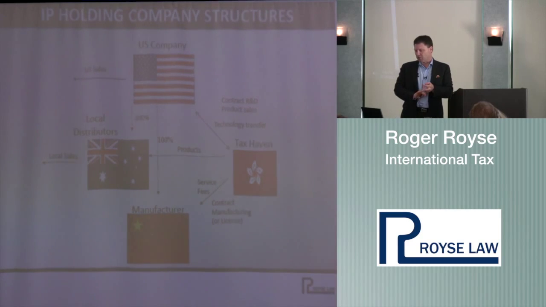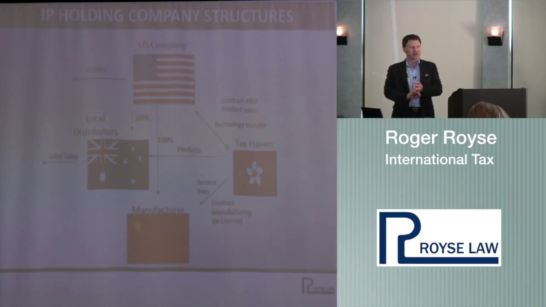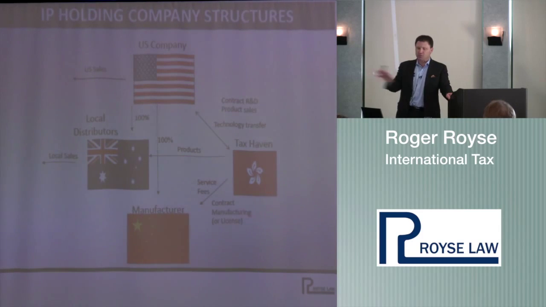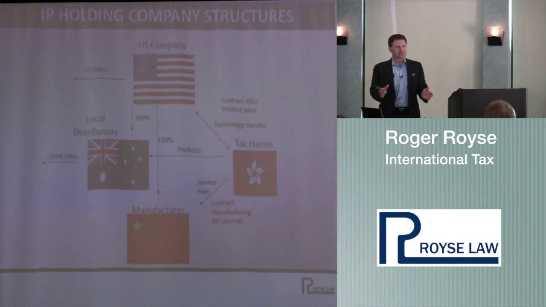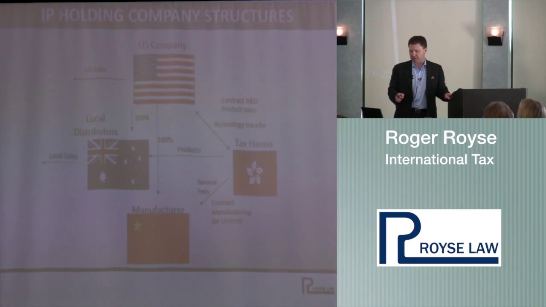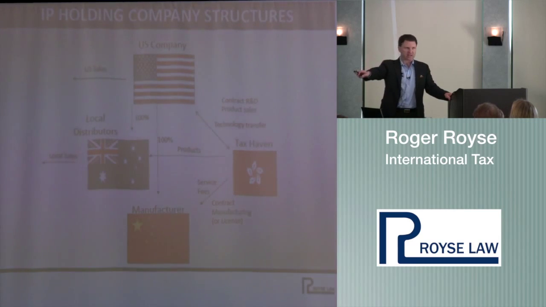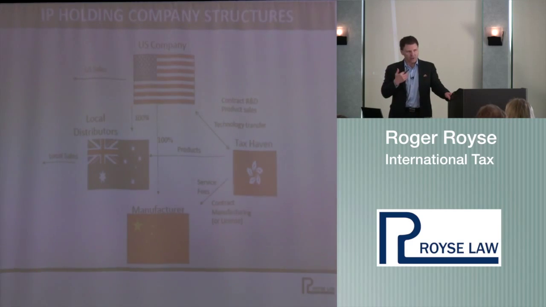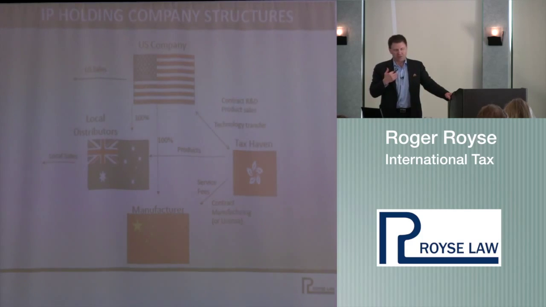And here's the structure. Step number one, we form our, we'll call it tax haven country, although I'd never call it that in a document. Let's say it's Luxembourg or Cayman or wherever we go these days. And the IP goes into that country. Now, this is way easier when you've got a company that's just starting out. Otherwise this part becomes a little complicated because the transfer by the U.S. company to the foreign tax haven company has implications. And the implication is what they call the super royalty provisions. If the U.S. company is going to transfer intangibles, not just intellectual property, but intangibles, to a foreign corporation, it has to get back a royalty that's commensurate with the intangible, and it's going to be U.S. sourced. So that means there's no benefit to it, right? That basically prohibits U.S. companies from transferring intangibles.